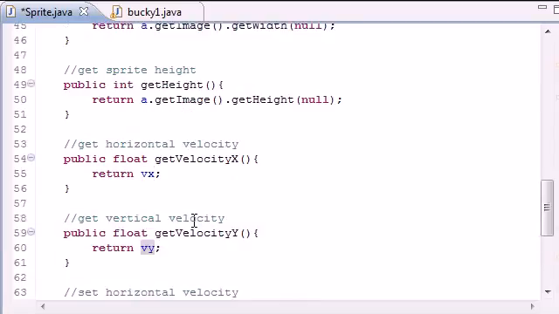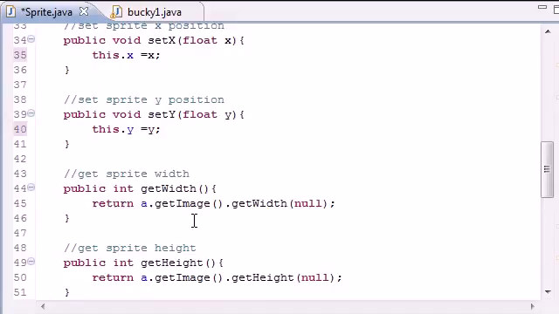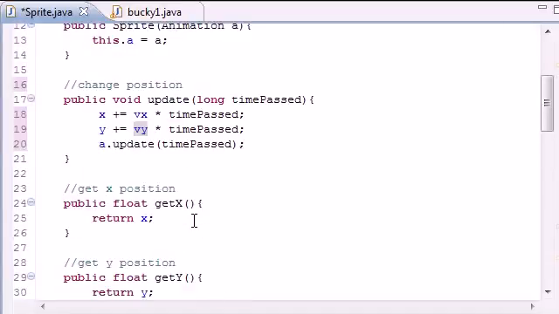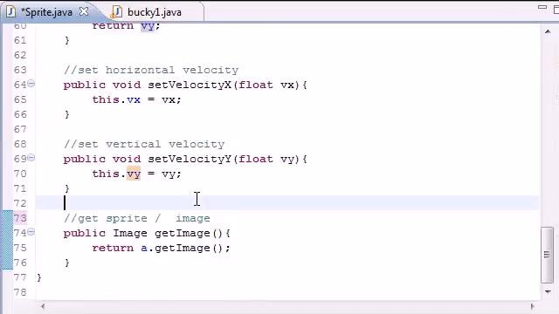And didn't I already have that up there? Get height, get width, get position. Nope, I guess not. So with that, we are good to go. This is all the methods. That's all the information we need in our sprite class. So now we can use this information in our main method to actually make something move around. And it's only going to take one more tutorial, well maybe 2, but it is going to be awesome. This is a way cooler animation than the last one.